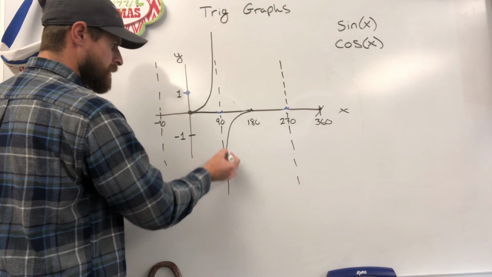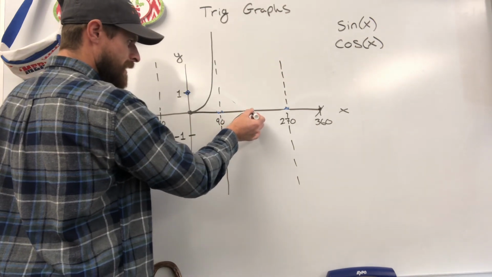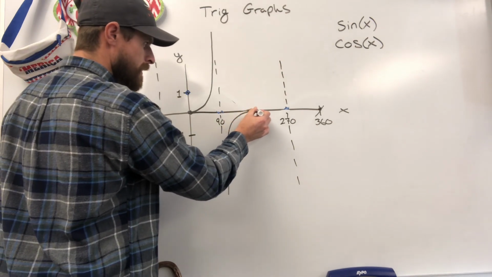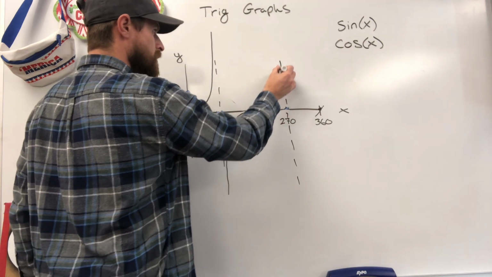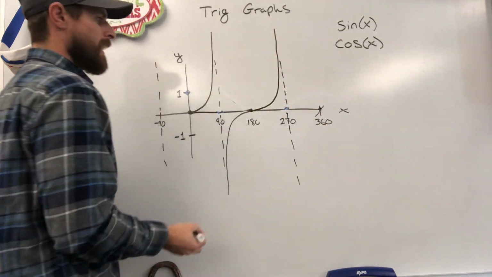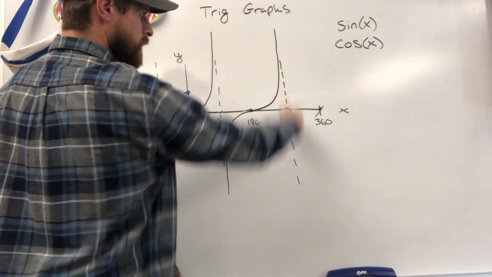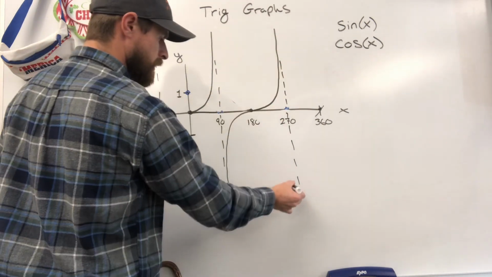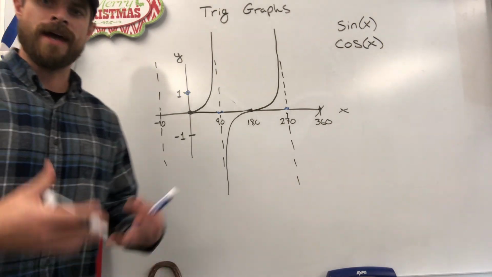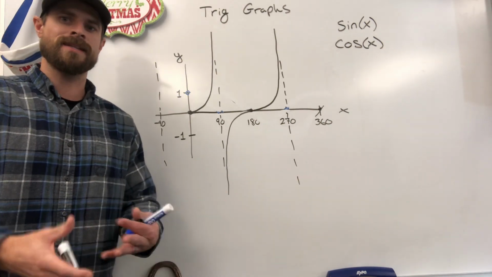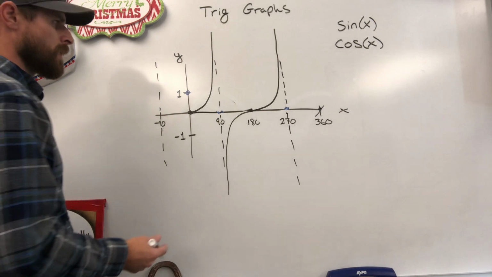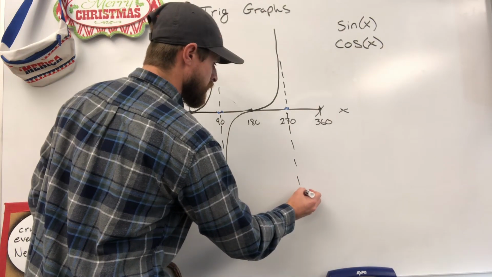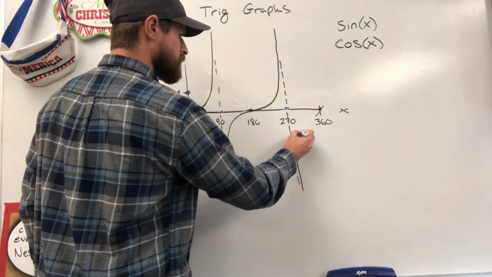It increases. It hits the x-axis at 180, and then it goes like this and starts to increase very rapidly, and it will never hit the 270 mark. Okay, so never going to hit 90, never going to hit 270. Those are called asymptotes. Asymptotes means this value is never going to hit or intersect. And that pattern is just going to continue on. It's going to be very, very close, and then it's going to start to draw away.